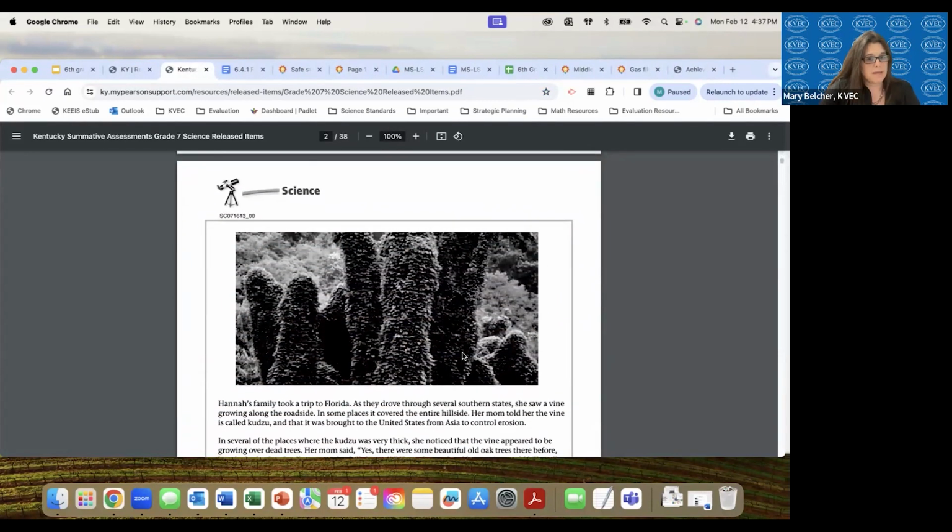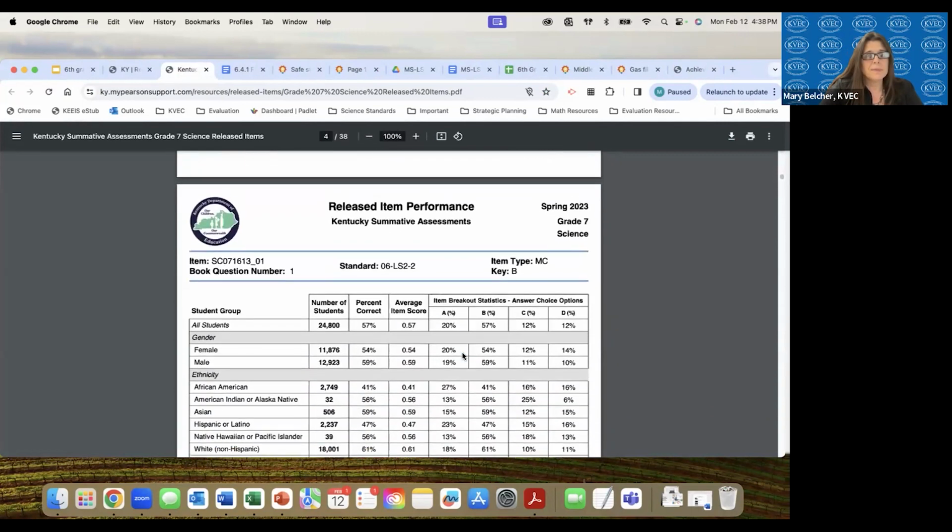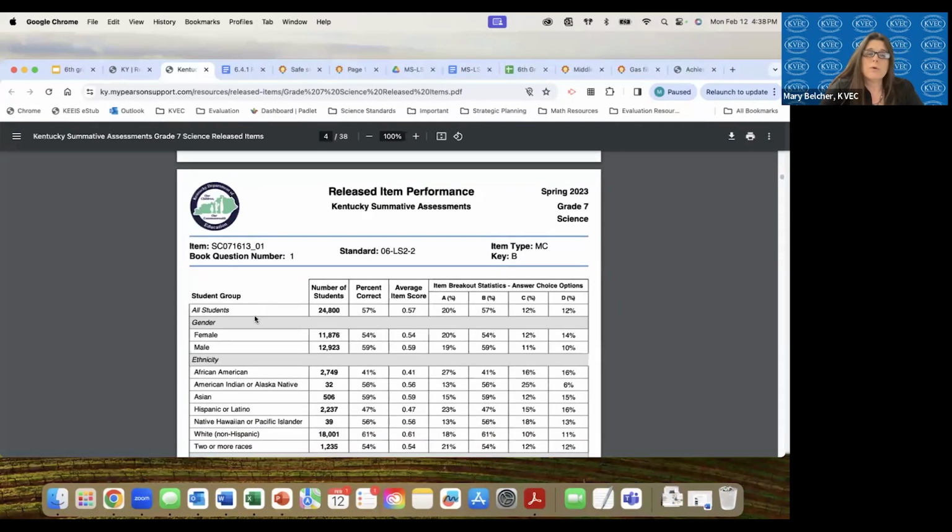What I really like about this is, it gives a data page. There's my question, but look, it gives a data page. So if I do this as my bell work, let's say, and all of my students in the class get that right, and only 57% got it right when the state took it, that is when I build up my students and talk about how smart they are. I want you to look, all of you all know this, but look, only 57% of the state got it right when they took it. I was like, y'all are just going to rock this. A lot of what we do as teachers is build confidence.